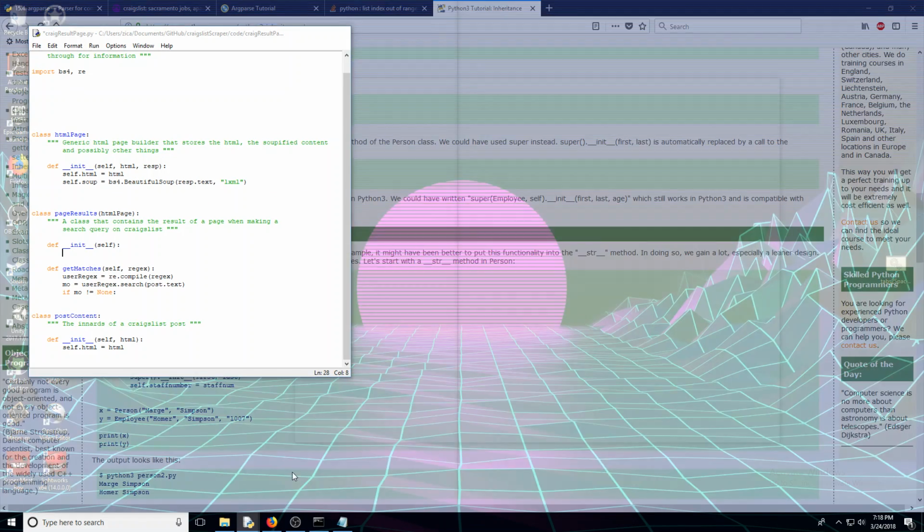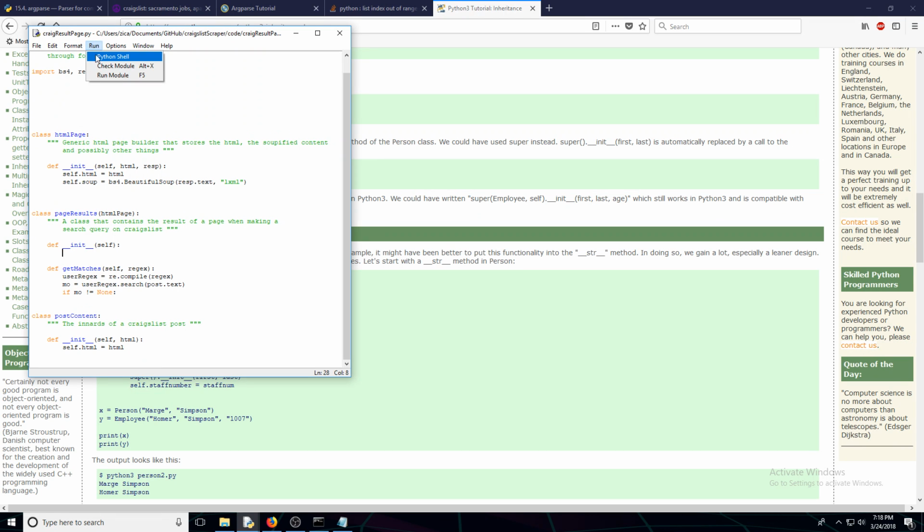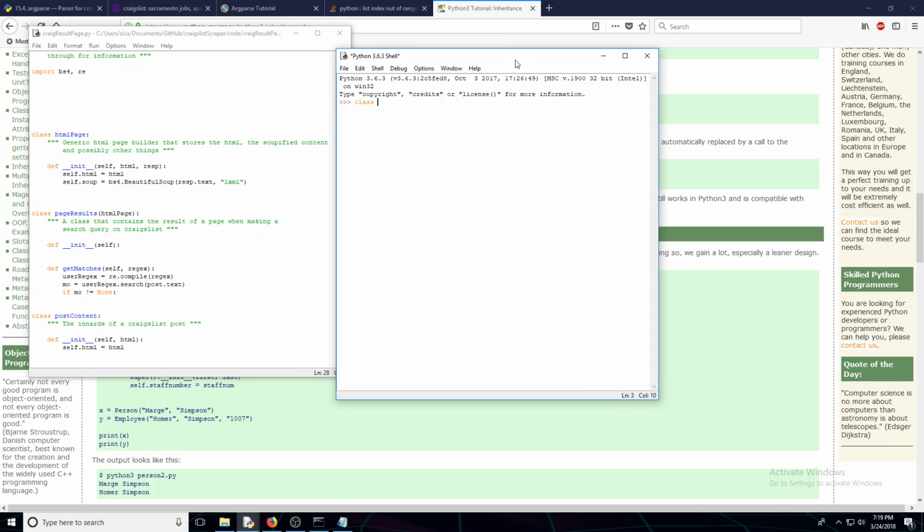Okay, I need to test some stuff inside of the Python shell real quick here. So we're gonna go class Person, and this is gonna have init with self, name, and then self.name is equal to name. Now then, class Employee inherits from Person, def __init__ with self, employee number.